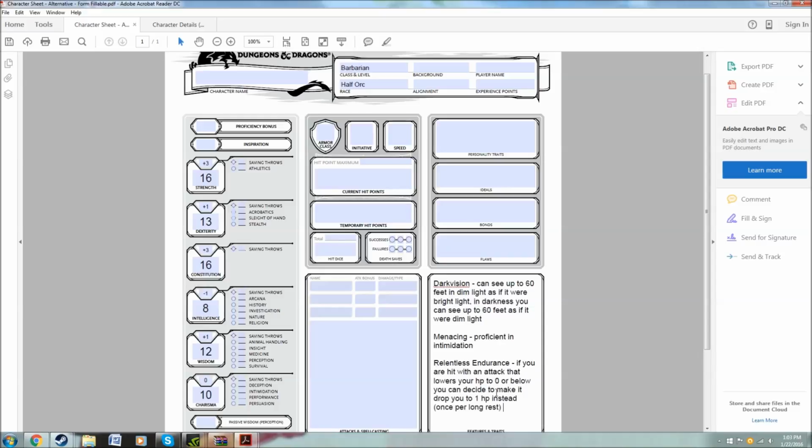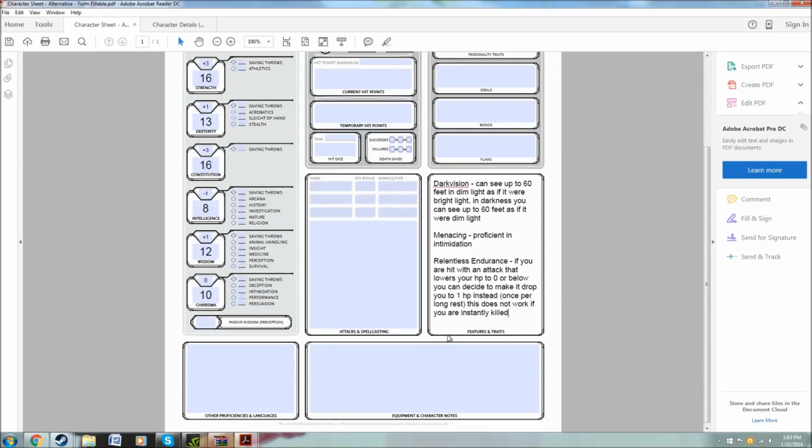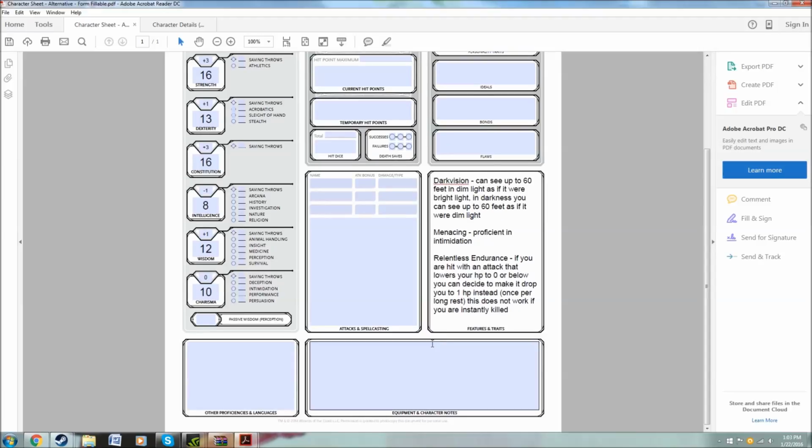Also, this does not work if you are instantly killed. So be careful with it, though, because if a massive dragon decides to swoop down and breathes fire on you and then claws at you, you are still going to be in danger because you might just instantly be killed.